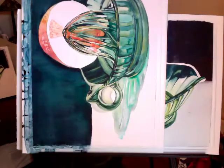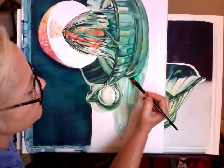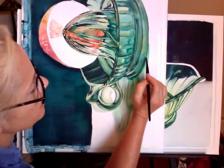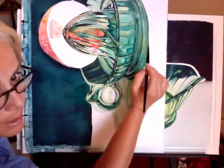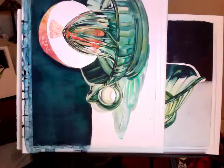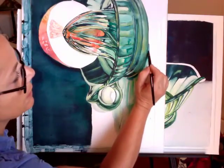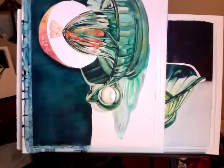Okay, now we're going to take some color and just drop it in there, and I'm going to start right next to the glass. Okay, and I'm going to get it nice and dark right here. Let's do this because we're anchoring it, we're adding to it, it's all good. Okay, am I in your way? Oh gosh, didn't even see that. Okay. Here we go. Right there, right there. Maybe I'll drop a little bit more red in there. Do you see how I did that?